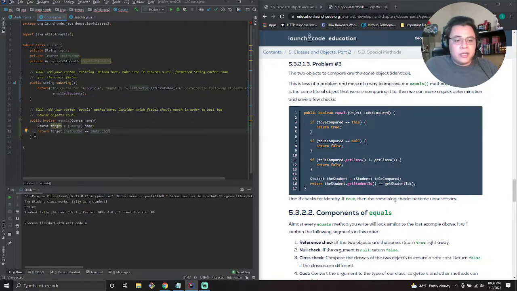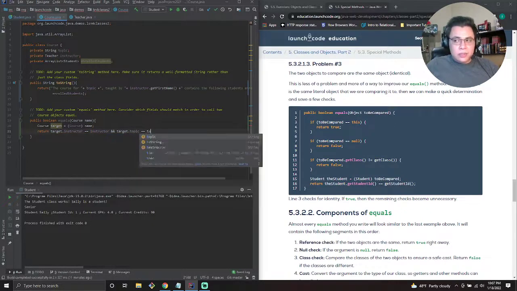So here we're comparing that the instructor in our target and what we're being passed in matches the instructor in the object being compared. And target dot topic double equals topic.